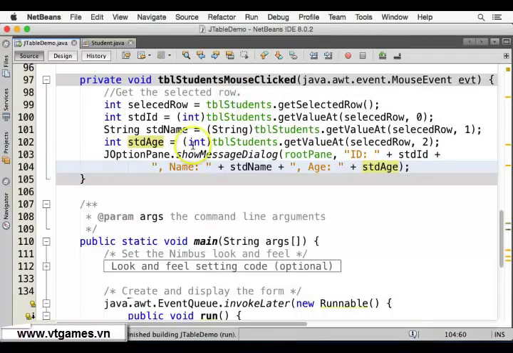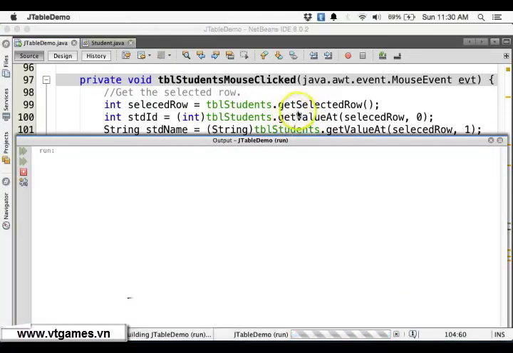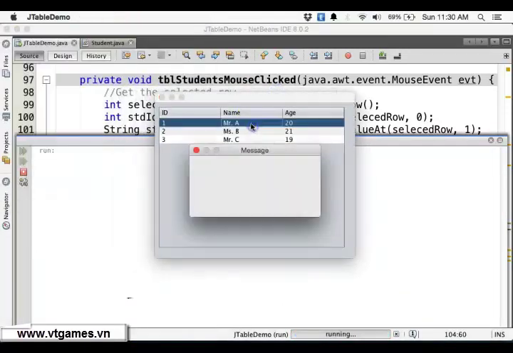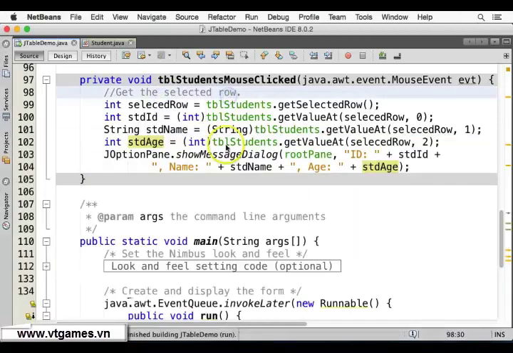You can do a lot of other things with this as well. Let's say you can handle events like a mouse double click, or you can even edit the items inside here. But normally the items are not for editing directly on the table. So that is almost it about tables. There are a lot more things to learn, but my philosophy is that I just would like to show you the most important and basic things only.